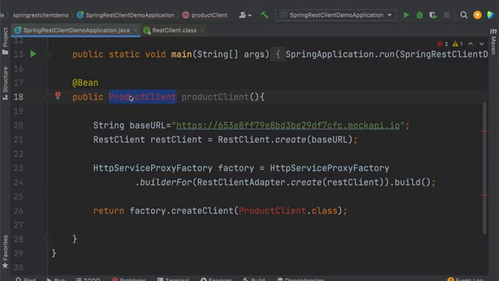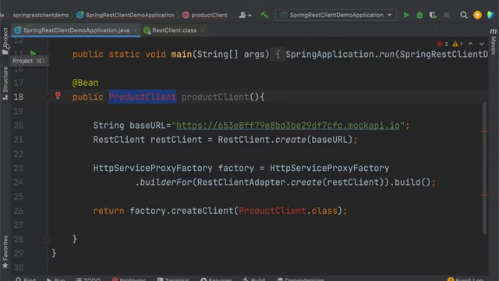This product client is an HTTP interface, right? I hope everyone is aware of the Spring Framework 6 or Spring Boot 3, which enables us to define declarative HTTP services using Java interfaces. The declarative HTTP interface includes annotated methods for HTTP exchanges. So I'm going to make use of those HTTP exchanges. We can simply express the remote API details using an annotated Java interface, and Spring will generate a proxy that implements this interface and performs the exchanges. Basically that helps to reduce the boilerplate code, right?